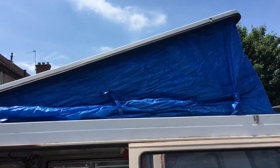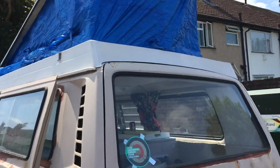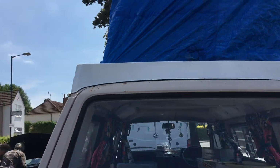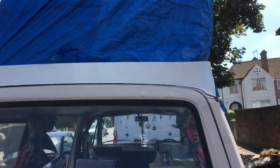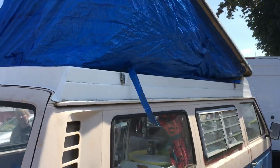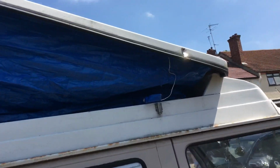Roof problem. Okay, so basically, when I want to shut this, it goes on the side. See? It goes on the right. So I was wondering if anybody... See? It wants to go on the right. So to shut it is a pain in the neck.